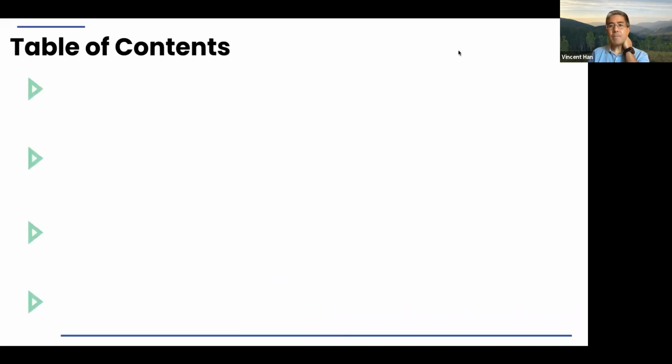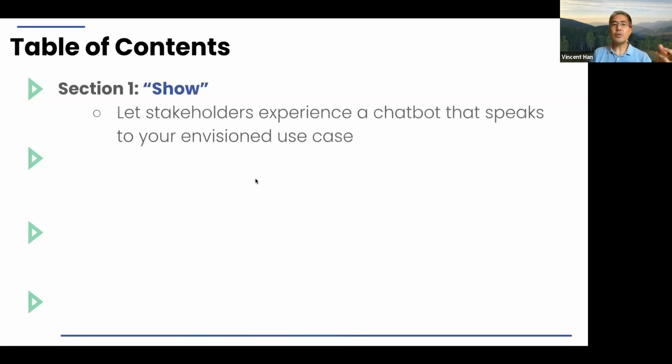So this business case template is a huge slide presentation, and I think we're going to get it to you in PowerPoint. I'm showing you a Google Slides right now, but either way it will work. And it's divided into 4 sections. And the goal of the template is that you can pick and choose the assets that are going to be helpful for you and your stakeholders. So I'm going to walk you through each section.